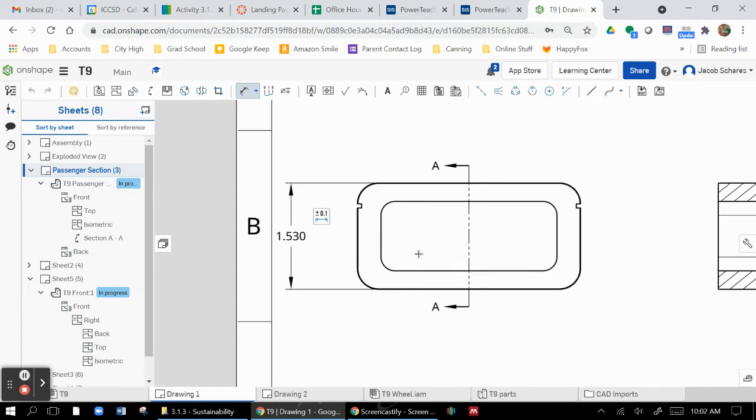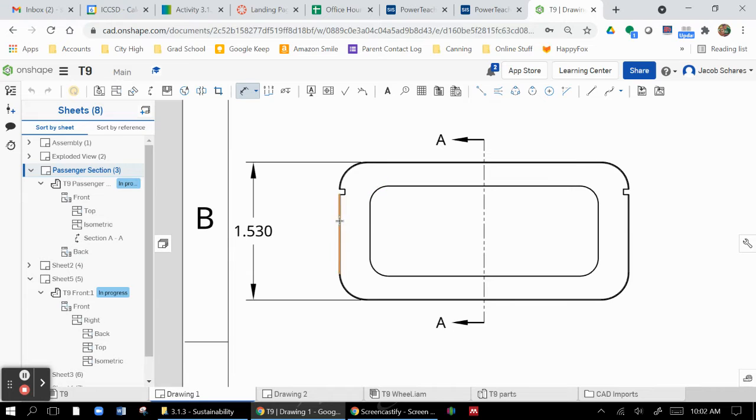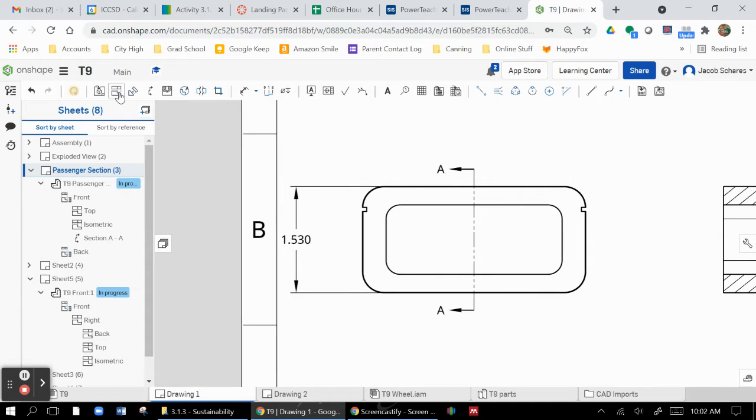It should be centered. One thing I've seen people do is this kind of stuff. That dimension right there is not helpful to me, because I need to know the overall dimension. That's just what happens to be between this little notch and the bottom of this fillet. And that fillet really, I'm going to need to know the size of that fillet, but I don't need to know the distance to that particular point. So there's my height. For my width, I'm going to do the same thing from there to there.